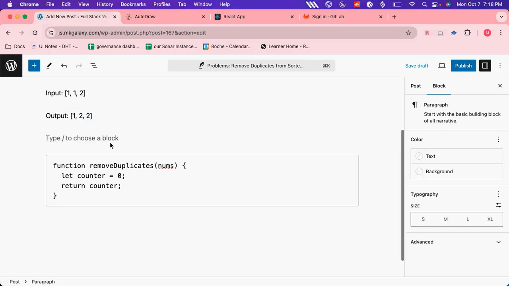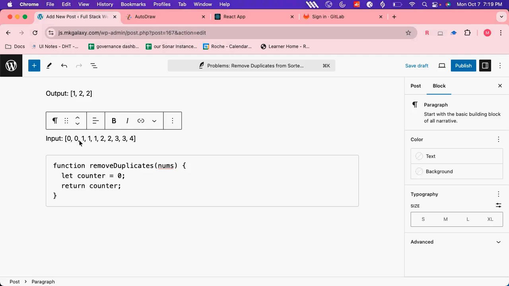Let me give you another example. Example 2. Input will be a sorted array: 0 0 1 1 1 2 2 3 3 4.